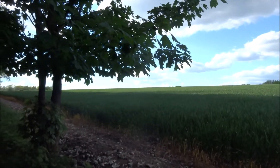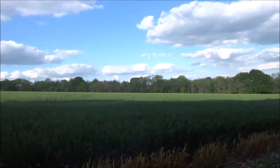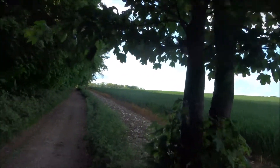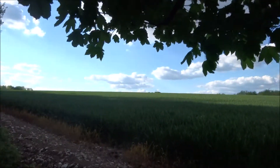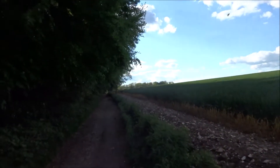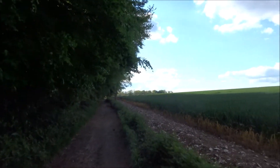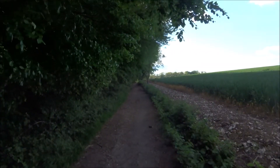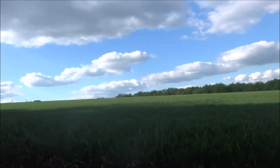Another one of those big fields — my guess is they're barley, though I don't know what barley looks like. There are no weeds at all in there, and the reason for that is the chemicals they put on the crops, which of course affects the insect life, which in turn affects the bird life.